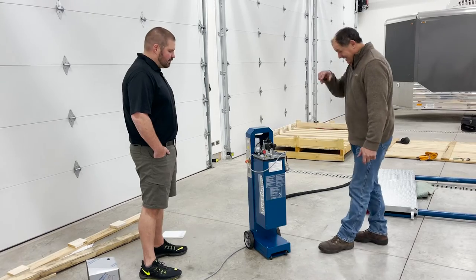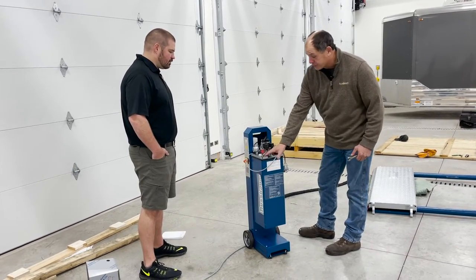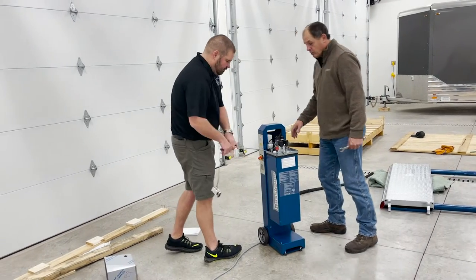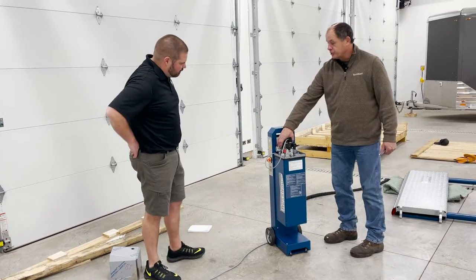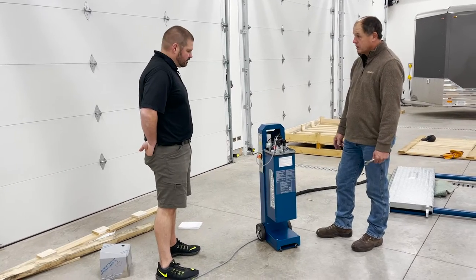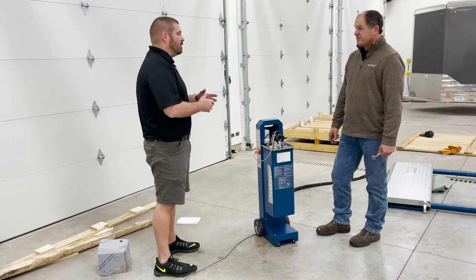So I guess now would be the time to say that one of the really cool features of the lifts that come in from Germany is that, you see, this is the reservoir. Here's your valve block and everything like that. If you look around here, you don't see a motor. That's because the motor is actually in the hydraulic reservoir. Oh, all built in. Nice.